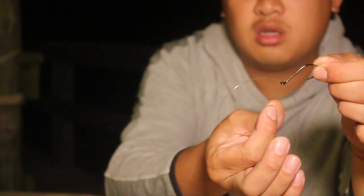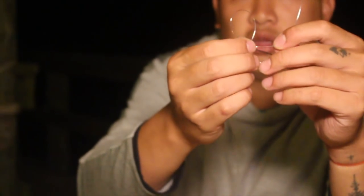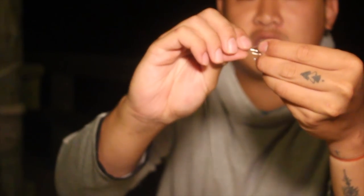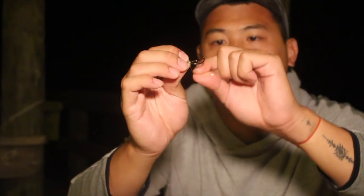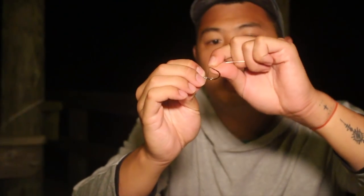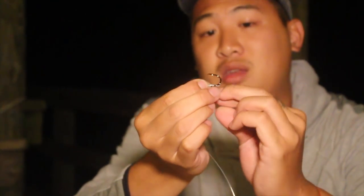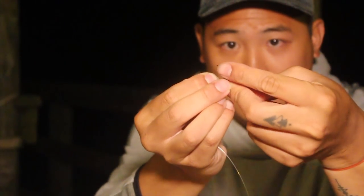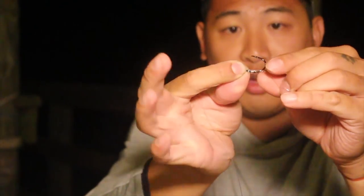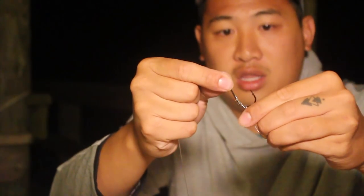You put it through once, put it through twice, and you see this loop right here? Keep this loop on the shaft of this, like this, and pinch. Okay? Then, with that, you see this tag end? Wrap once, twice, three times, four times, five times, and if you really think the fish are gonna be big, six times. After that, you see this tag end? Put that tag end through this loop and pull. Don't let go of these two fingers. Keep pinching them. Pull and then start getting the knot in.